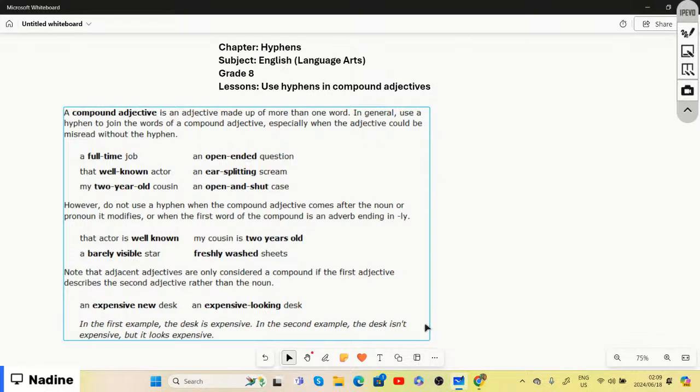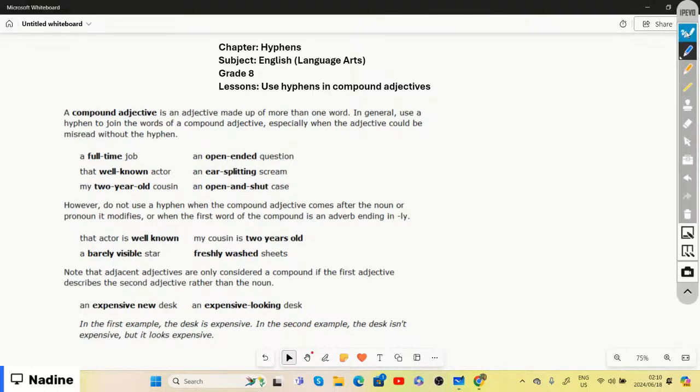All right, and if we look at an example, it says a full-time job. That basically describes the job. If we look at that compound adjective, to describe what type of job it is, we say it is a full-time job, and a hyphen is there in the middle to join the two words.